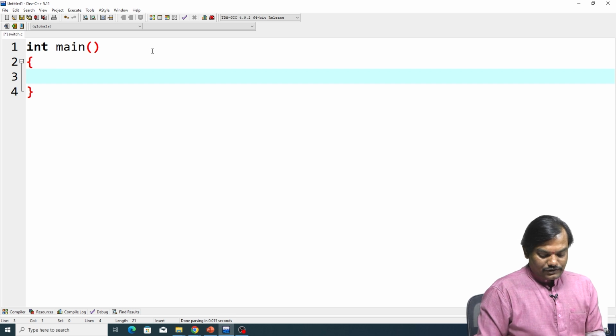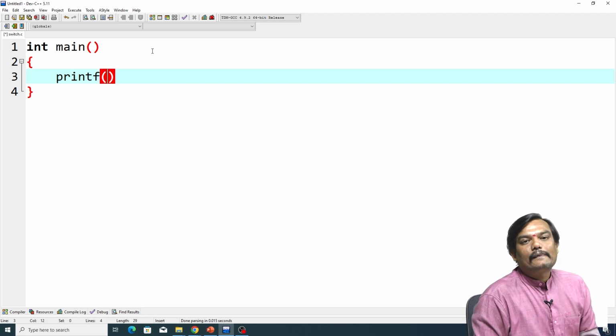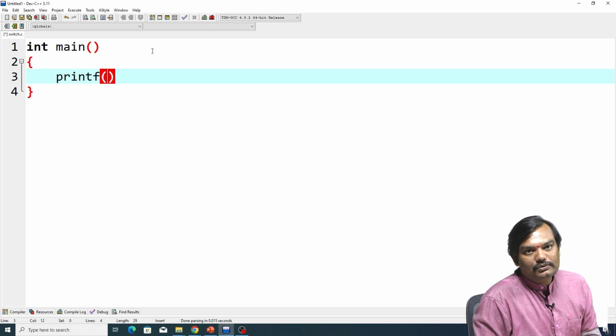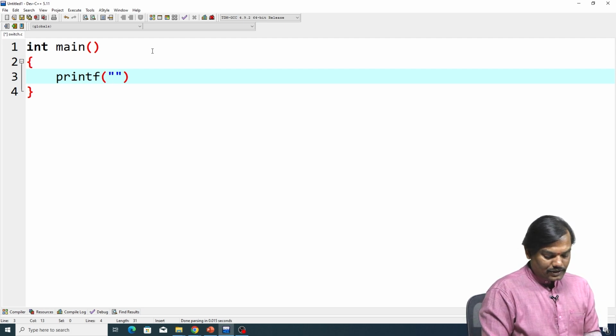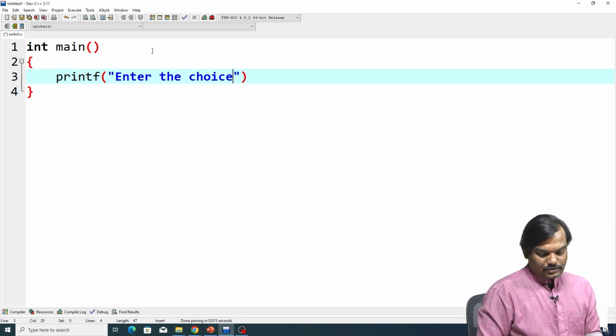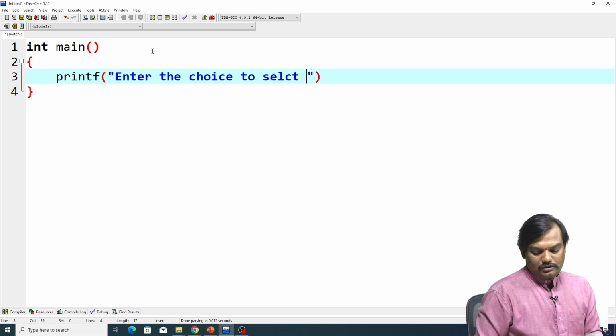Now, the first thing is the program should ask the user to enter his option. So what is the code or instruction we need to write in the program? We have to use a print statement and ask the user to enter the choice to select a color, right?